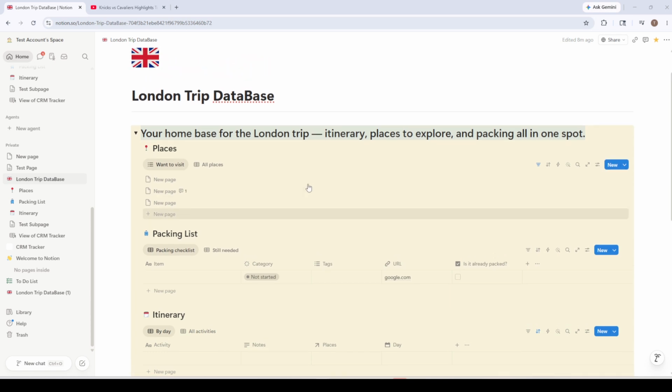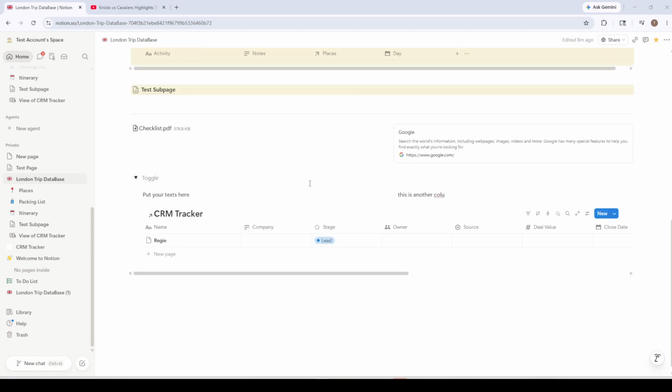When we say tag a page in Notion, think of it as creating a smart, clickable reference inside your notes. It's more than a simple link. It creates a relationship between pages, so information naturally flows together. That means less hunting, more context, and a smoother workflow. Here's how to do it.